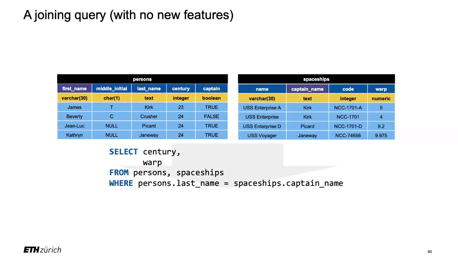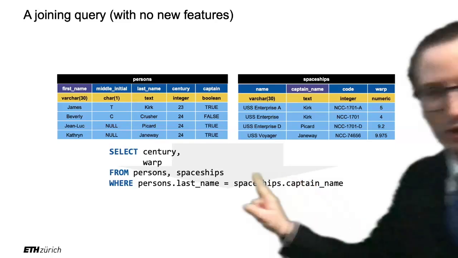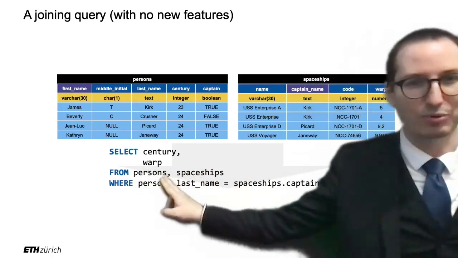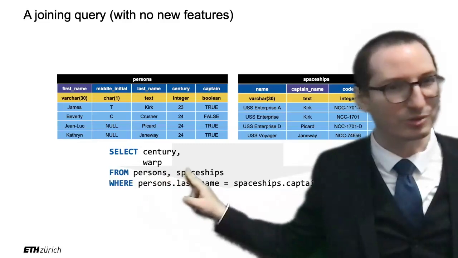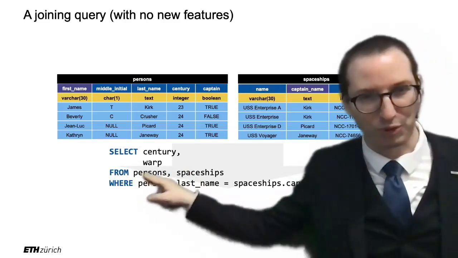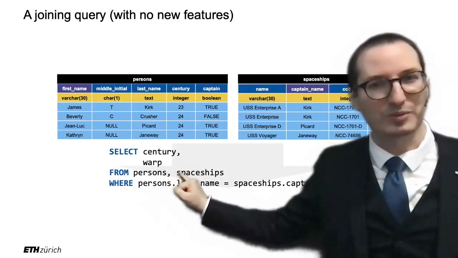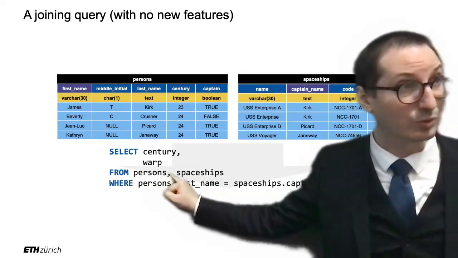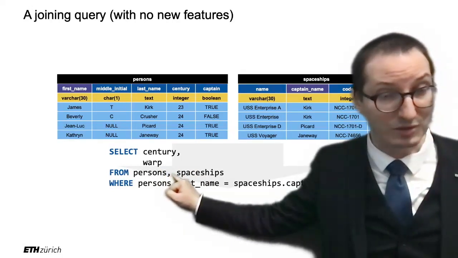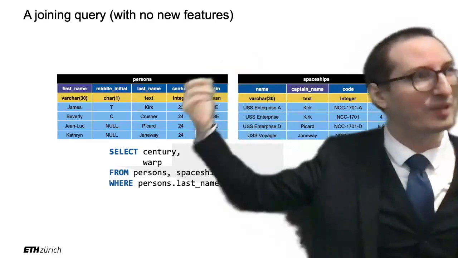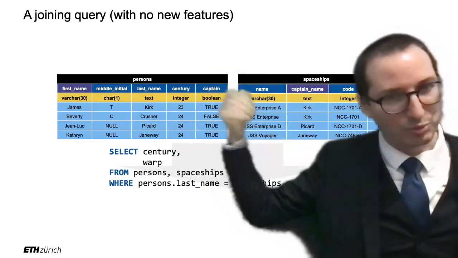How do you do the Cartesian product in SQL? It's as easy as a comma. You just put two tables here, comma separated, that's going to compute the Cartesian product. So if you just say from person, spaceships, and you forget about what's down there, just from person, spaceships, that would be the Cartesian product. It would compute all of the combinations. But you need to also have that predicate for the theta join, so that would be the selection.